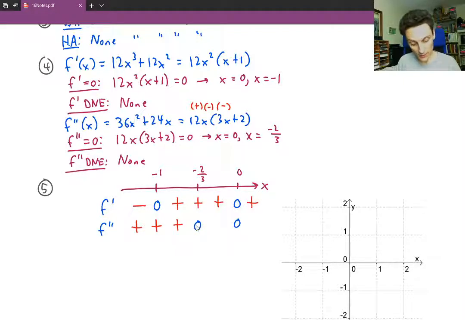So now we bumped up to a 0, so that's at -2/3. As we cross -2/3, the corresponding factor is 3x plus 2, which has an odd multiplicity, so an odd exponent, and so we're going to flip signs. That'll flip from a positive to a negative. Then as we cross 0, the corresponding factor is x, which has an odd exponent, so we're going to flip signs. Let me clean that up.